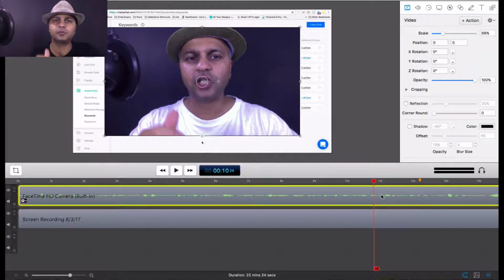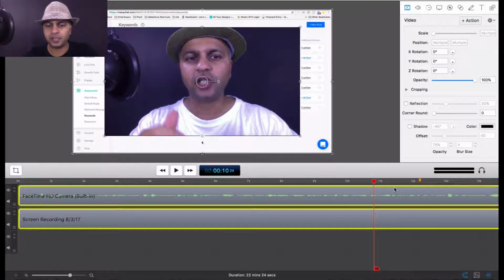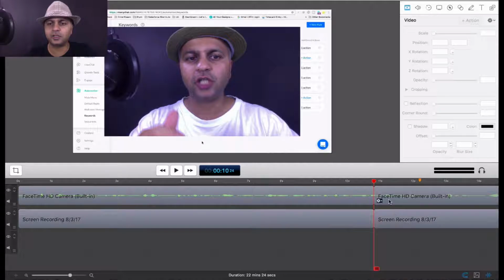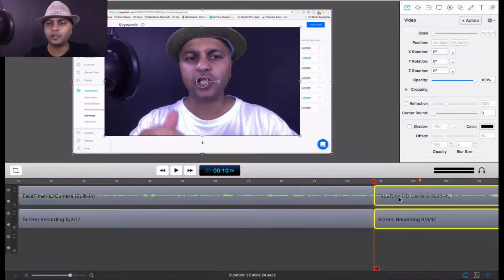But if you wanted to split everything, you drag it, and I hit the letter T, or you can right click and do split clips, which again has the letter T right there. That splits the clip into two parts.